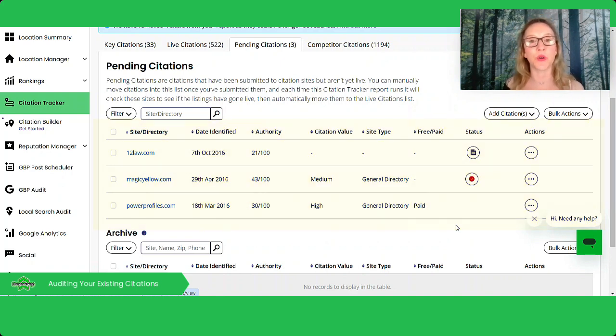Every time this report runs, so let's say it ran a month ago, it's scheduled to run tomorrow, it's running on a monthly cadence. These are my pending citations that I've put in here. So when the report runs tomorrow, if they've gone live, I'll move over into the live citations section. My listings footprint has improved, and I know going forward that I can put all of my work in here to see it all in one place.